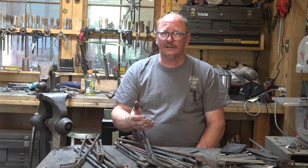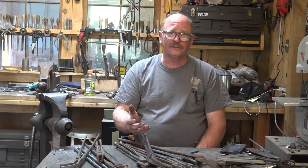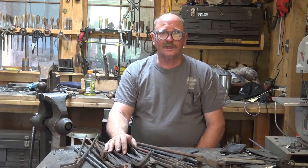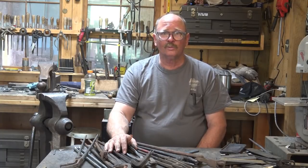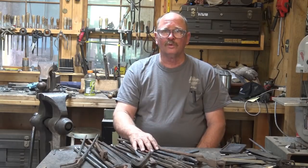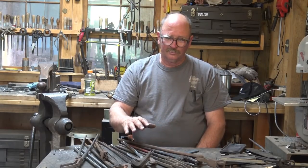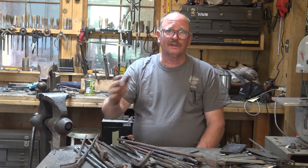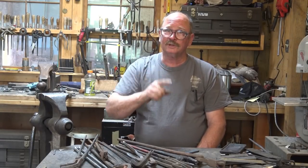So I'm just going to talk about what style of jaws they are, why they're called what they are if I can think of a reason, and explain just a little bit about what they are. But in most of these cases, at some point we will make a version of these tongs. I could probably spend a whole year just making tongs and never make the same pair twice, but I probably don't have the time to do that. So tongs are going to come out a pair here, a pair there — if you want to see all these made, you're going to have to stick around for a few years.